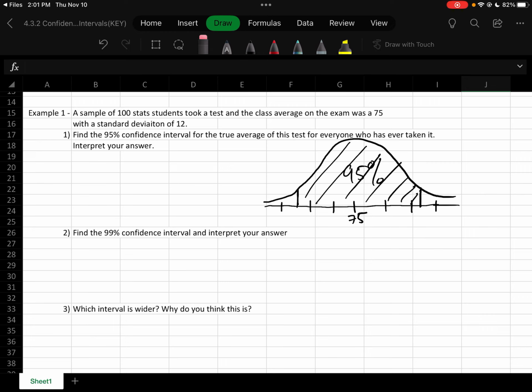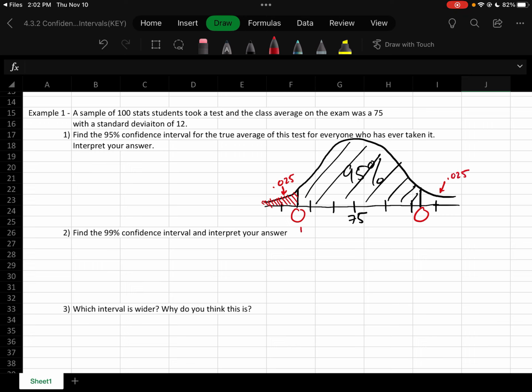So what we're trying to do is find this lower bound here. Let's do that in red. And this upper bound such that 95% of our values fall between it. Now the way that I calculate this, I already know how to do this. This is an inverse normal problem. And so the inverse normal always starts with all the area that's below a value. So this area right here, if this is 95% in the middle, that means that 5% is split between the two tails here. So this is a 0.025 area right here. And up here would be another 0.025 area.